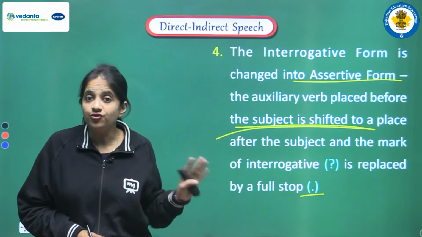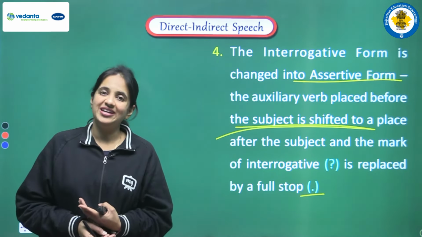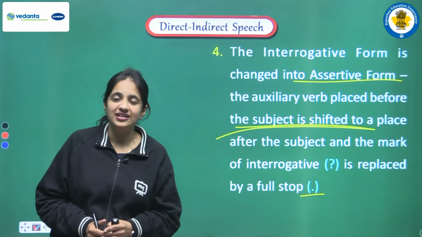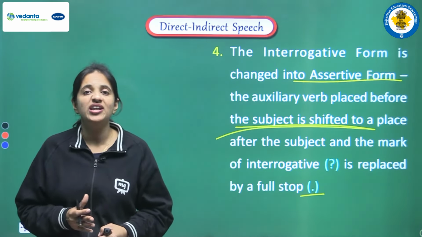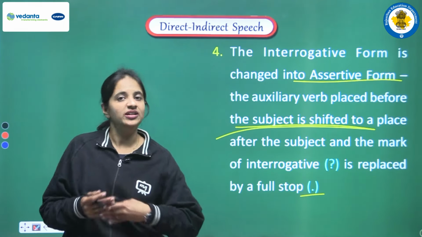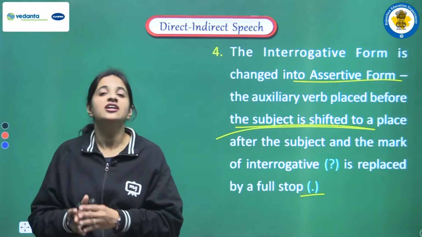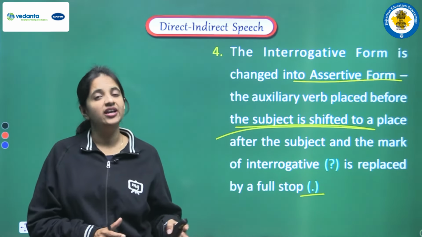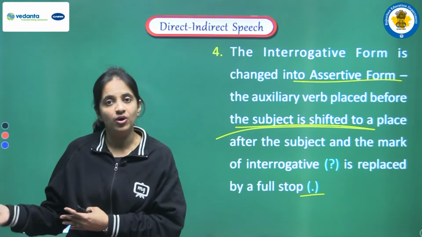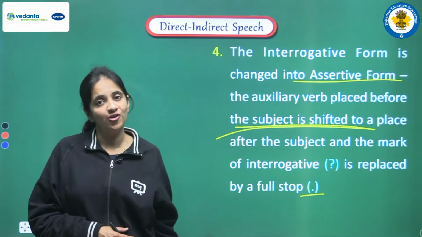Why? Because the structure of the sentence will be converted from interrogative pattern to assertive pattern, or we can say a positive sentence जो है वो हम बना देते हैं. And this is the reason at the end of the sentence we would write a question mark, but we write one full stop. Okay. And the other rules, they are the changes of the tenses, changes of the pronoun, or changes of the words that are showing time or space. Those rules will be the same only. The only changes that we are having here are the change of "said to", that is the reporting verb, and the change of the conjunction, right? जो other rules हैं वो हर sentence में same हमें follow करने हैं.